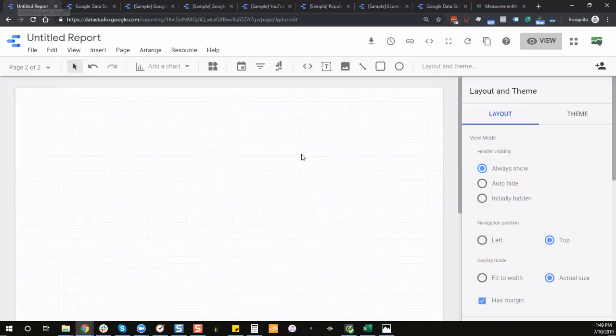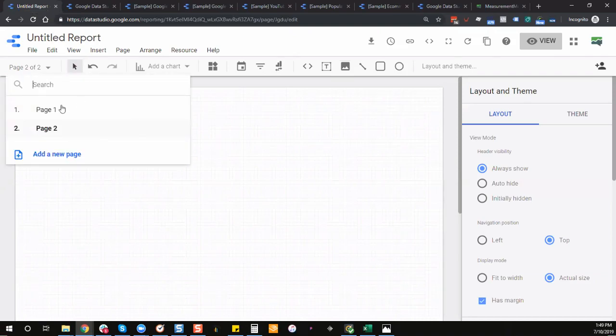That's only really something with a team, but if you're doing it by yourself, that's probably not something you'll run into, which is great. So let's go back to page one. How do I go back to that? I feel like we lost it. You could just click up here and do this, and that's one way to do it.